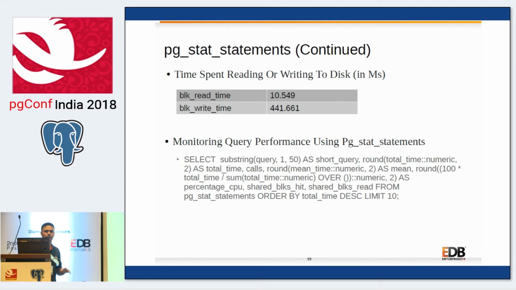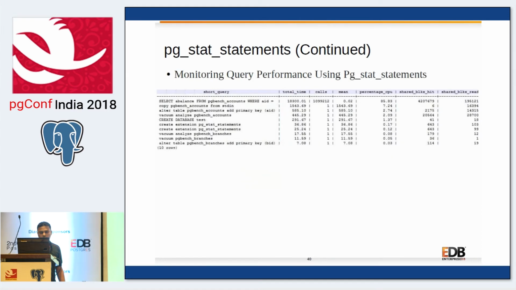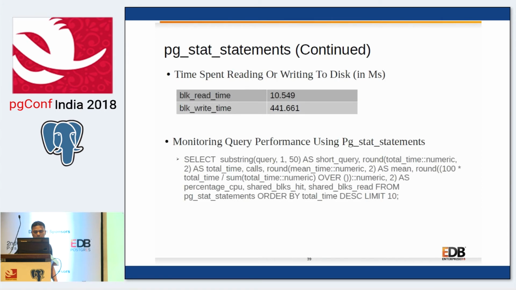And similarly you can find the total time spent in reading and writing to the disk. Then I have just written a small query which is basically used for monitoring the query performance. I have just started a pgbench, and you can see here the output of this pg_stat_statements. This is basically the output of my previous query.